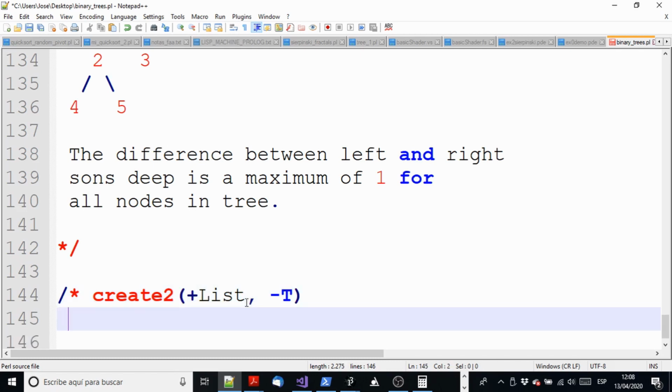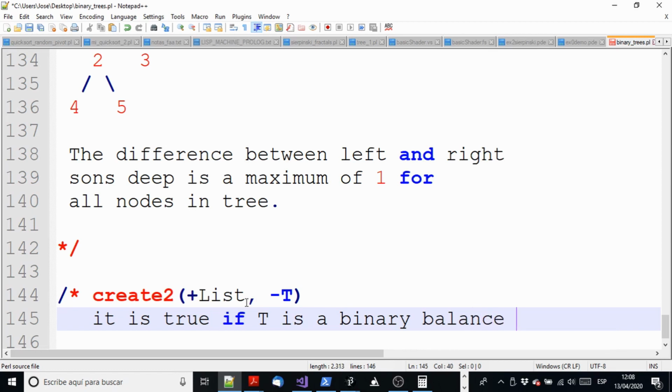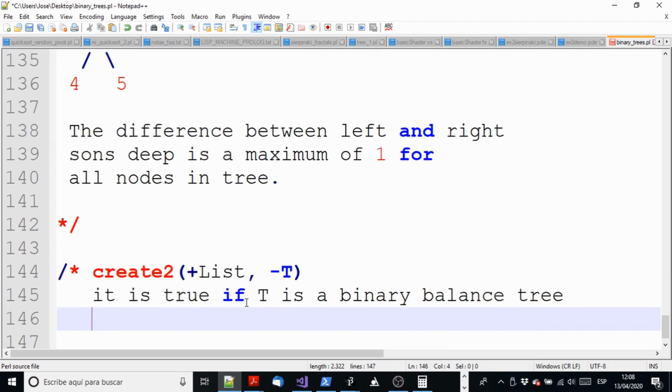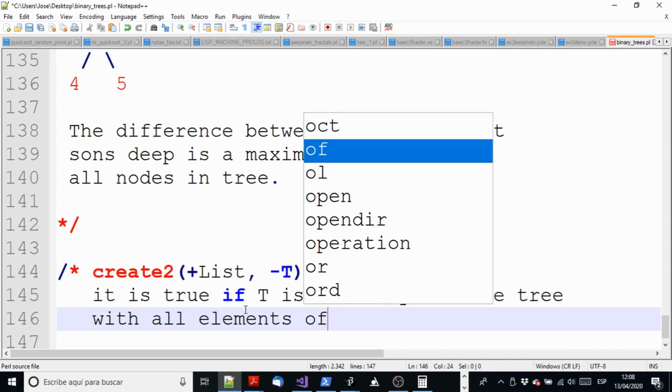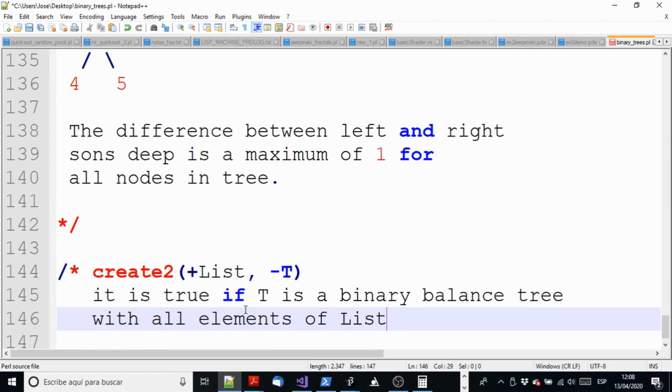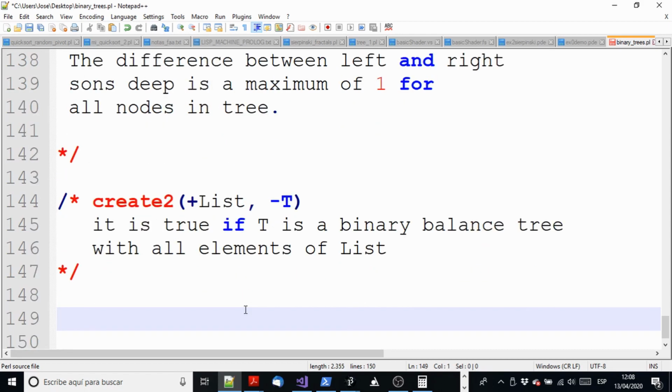It is true if T is a binary tree with all elements of the list. Okay, how can we create a different tree here, trying to make the balance of these two trees? Create 2.